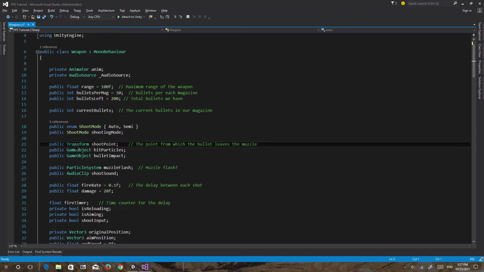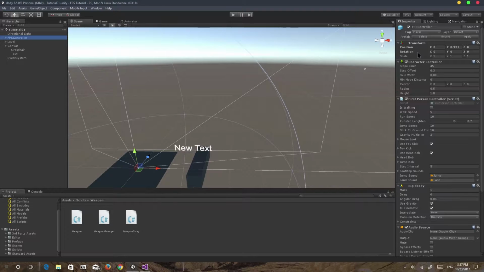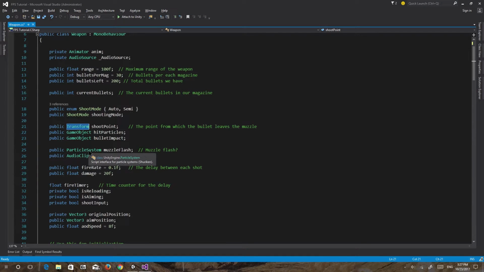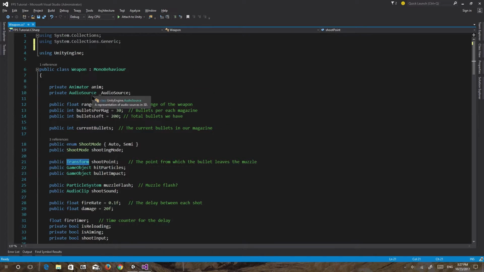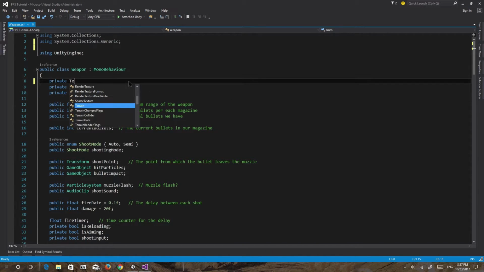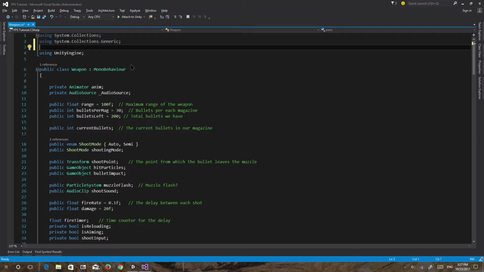For example, I have a transform component, which is on any other object. I have a particle system component, an audio source component, an animator component, stuff like that, right? And Unity sees those, but if I write something like a private text, it's not going to see it. It's going to see text align, text asset, stuff like that, but not the text component itself. To access that component, we're going to access Unity's namespaces, which have all the information for that specific component in the form of classes and so on.